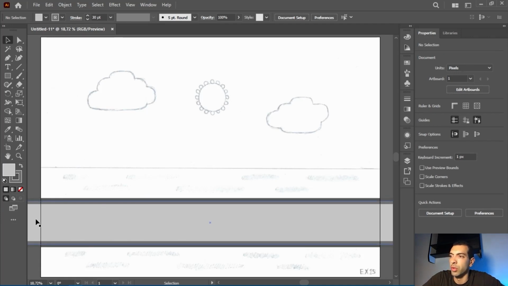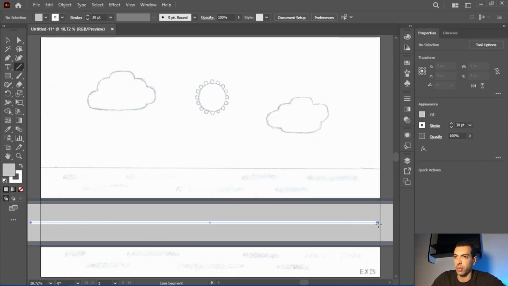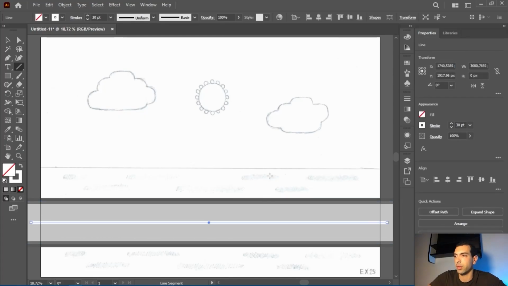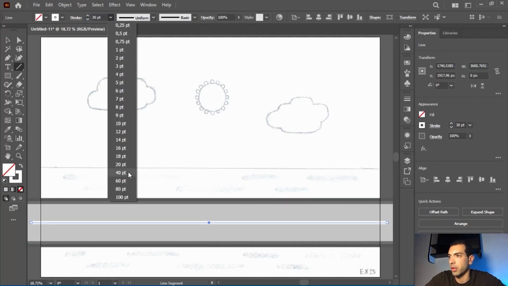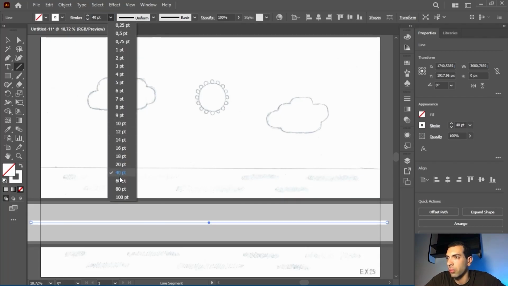I'm going to draw a dashed white line. For that, I need the line segment tool. I need the color white, and press shift. I can draw a line just like this. I'm going to increase the size to, let's try 40 or maybe 60.